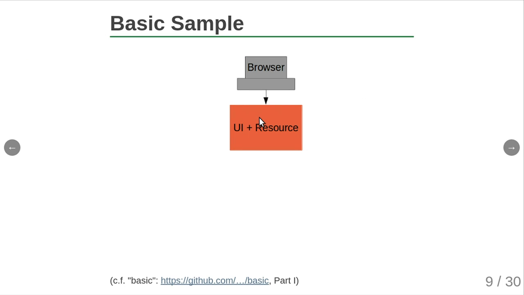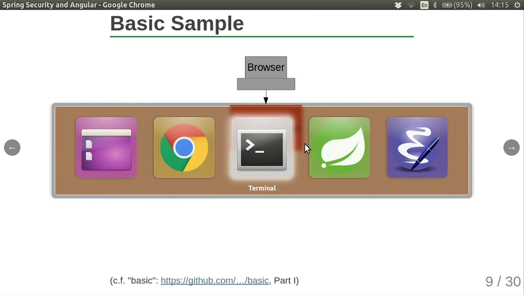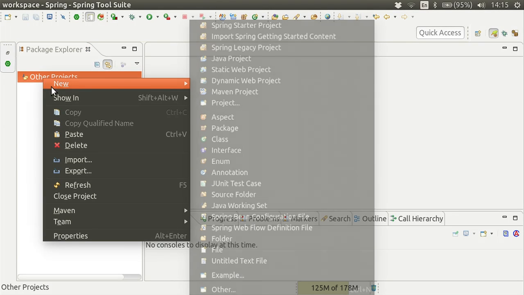Okay, so a basic web application would look a bit like this. I would have a browser with all those good security features, and then I would have, all in the same back-end application, a UI, HTML and JavaScript is what I'm proposing for this, and also some kind of HTTP resource, so something I can grab JSON from the back end and render it. That's what Angular does very well. Okay, so let's just set that up, get one of those working as quickly as we can.